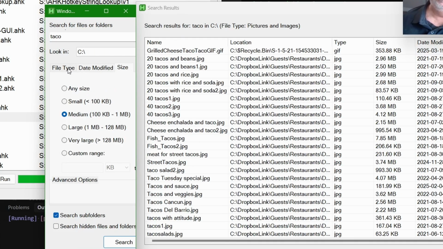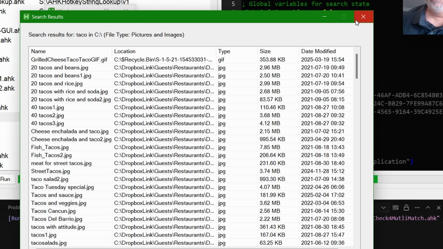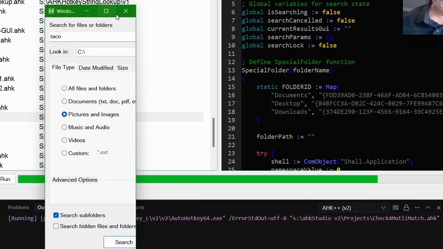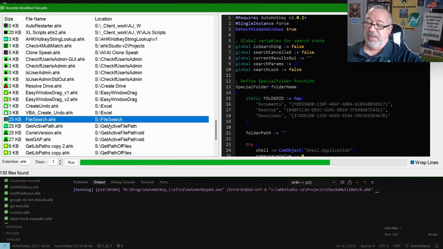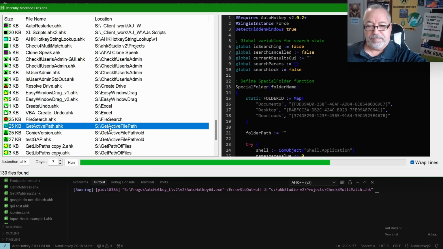Here I can choose any of these. And give a much simpler search tool, because the Explorer search tool is crazy powerful, but you have to remember how to use it. So AI generated this entire tool for me. I honestly haven't even looked at how it's running. Really cool. AI is getting very, very good. I've used Claude and Grok recently a lot. OpenAI, even though I'm a paying member, for V2 AutoHotkey code, I still don't trust it. I use Grok or Claude.